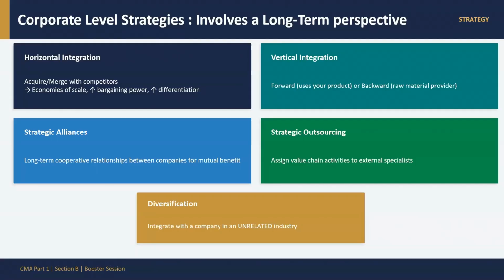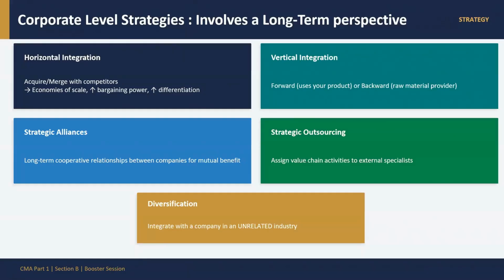First up, we have horizontal integration. Horizontal integration in the sense, companies will plan to merge with their competitors. Okay. So why do they choose to merge with their competitors? Let me give you an example. So if there is an industry where there is intense competition and it is becoming difficult for the competitors to compete with the largest performer among themselves, individually, then they will merge together.